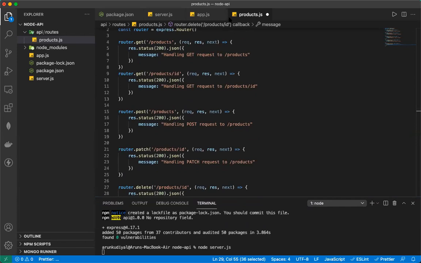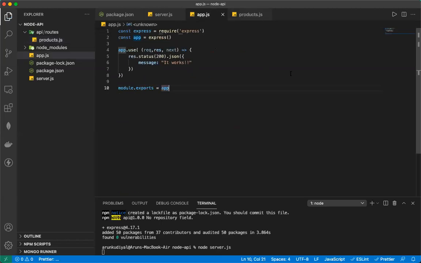I told you about that. So let's go to app.js and tell it, hey, we have created a few routes and I want you, as an application, to enable those routes. Make sense?